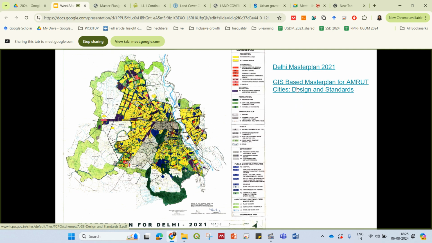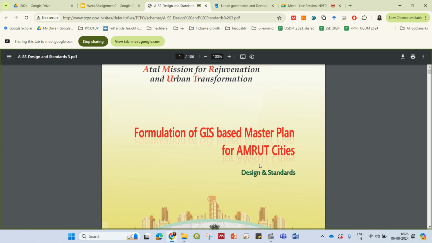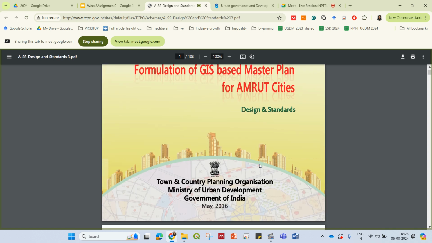Additionally, I have also attached a link to the standard that has been set by the Amrit mission for developing GIS-based master plans for Amrit cities. So if you click through to this link, it will take you to this document which gives you the detail of how GIS based master plans for an Amrit city are to be formulated.